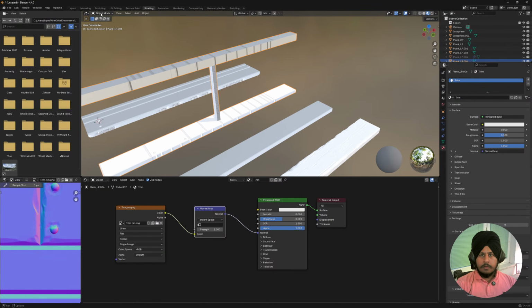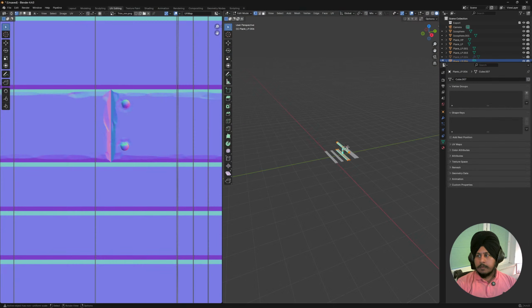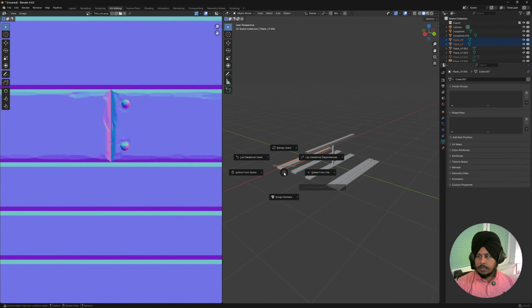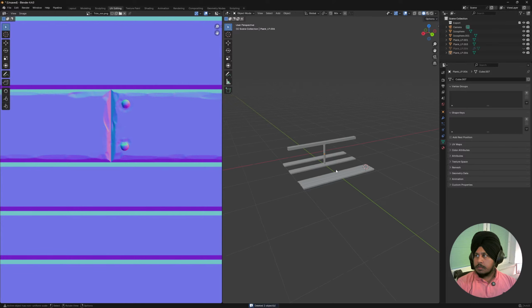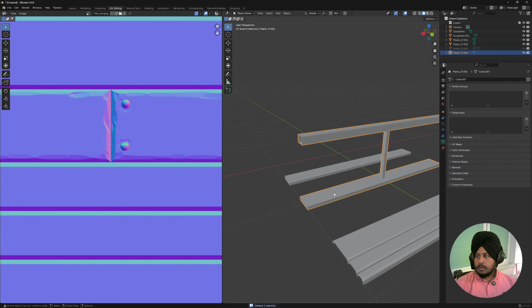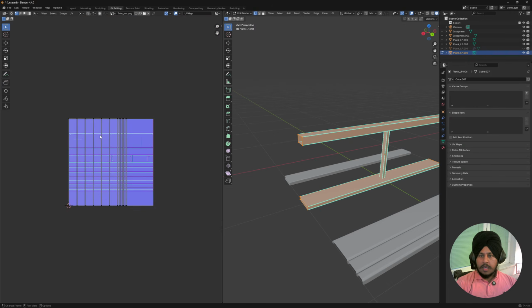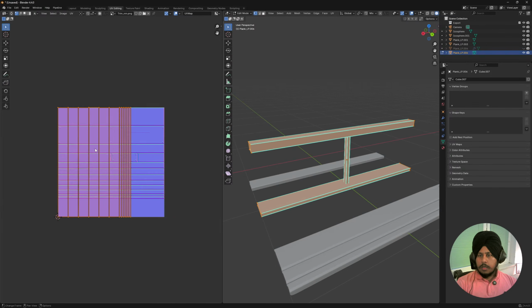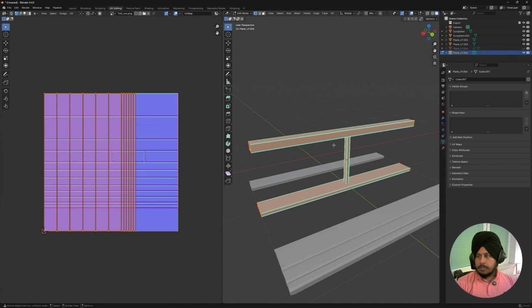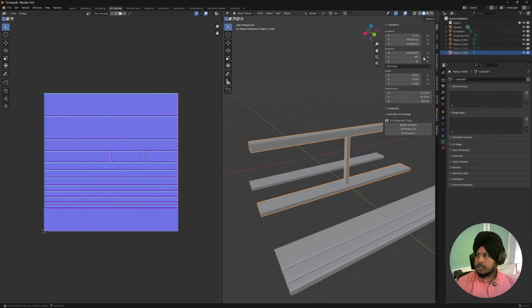For now, this is in the other direction, so we go to UV editing. This is making it heavy, so delete it from the file. We have all these things in different directions. They're not supposed to be this big. I think we forgot to apply the scale before. This is why it's an issue. Always apply scale and rotation before unwrapping.